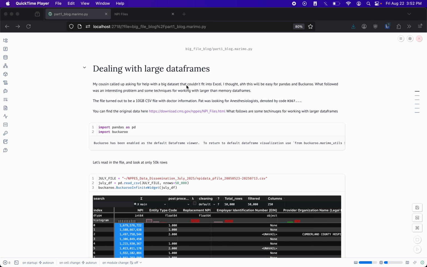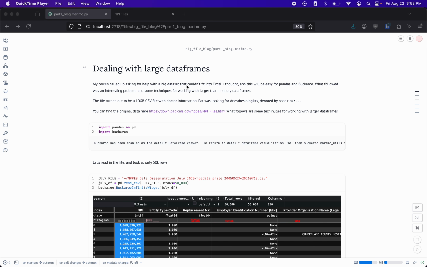This is something that comes up very frequently in data analysis workflows. You have this new data set. Is it useful to you? And how do you get a sense of it? So I'm going to walk you through some techniques that I used.